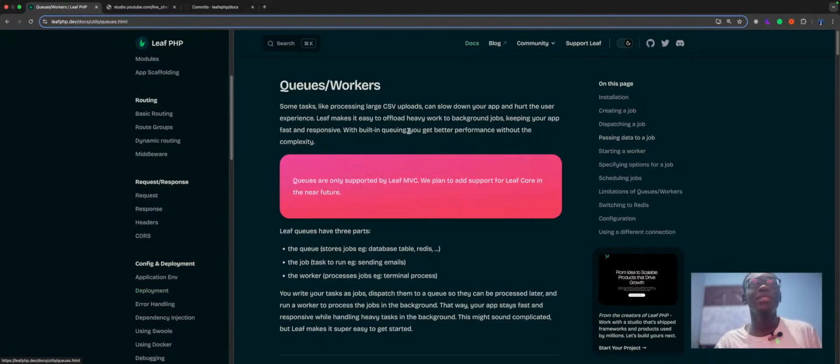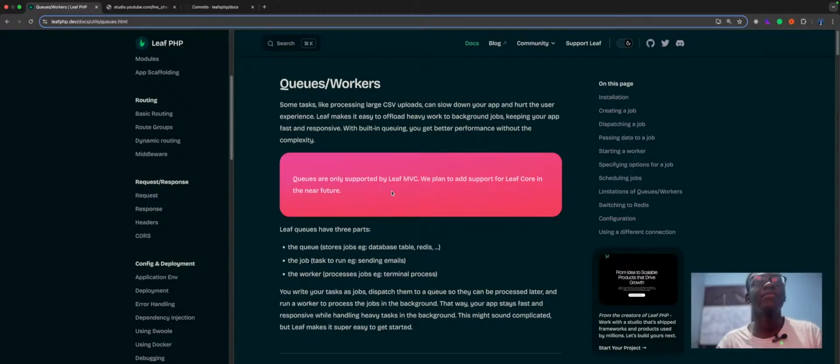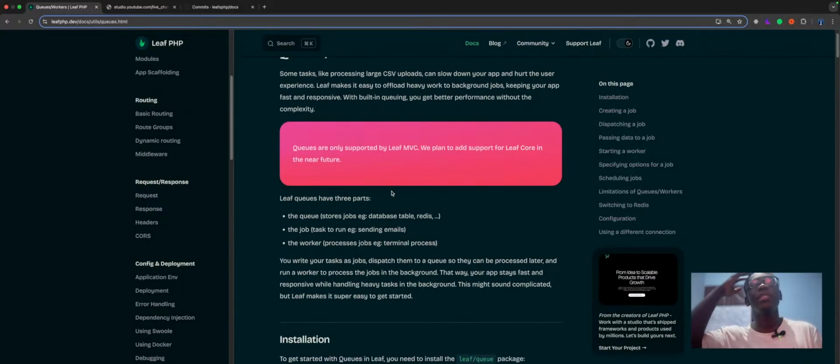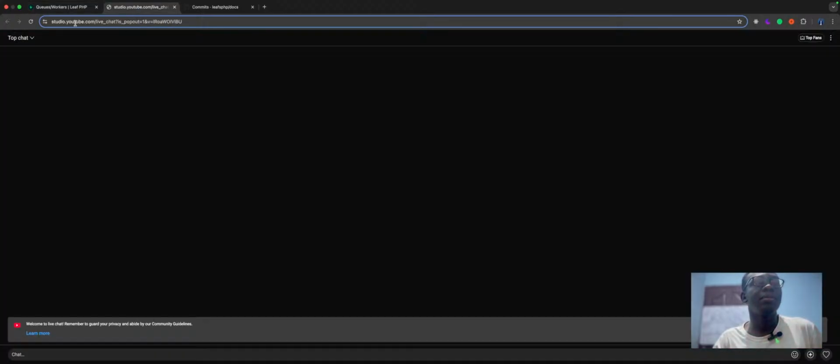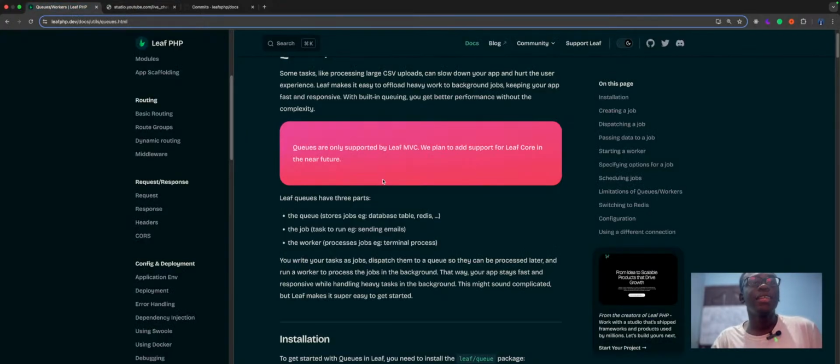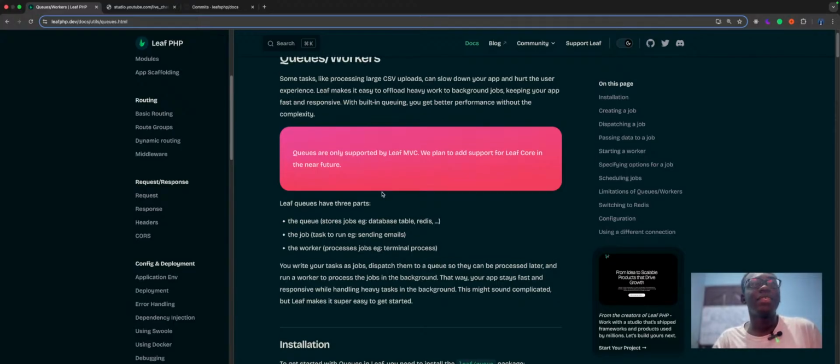Queues have been in Leaf MVC for a bit. Actually, they're only supported by Leaf MVC. They are not supported by core Leaf, at least not yet. We plan to add support pretty soon. Long story short, queues basically have three parts.